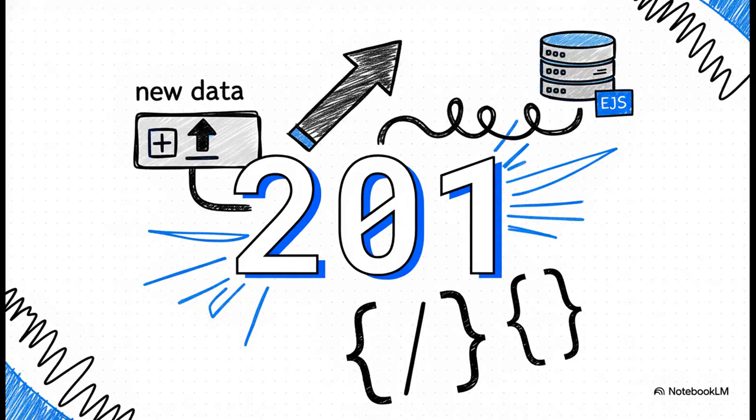So how does the server respond? How does it say, yep, got it, I created that thing you asked for? It sends back this status code, 201. It literally means created. It's the universal sign that your POST request was a success and a new resource was born. It's kind of like the server giving you a digital thumbs up.